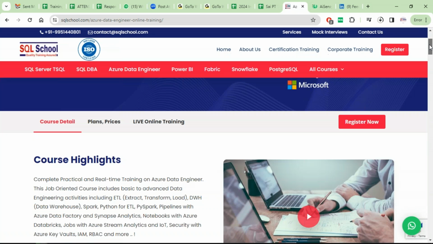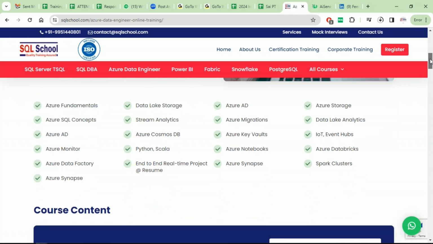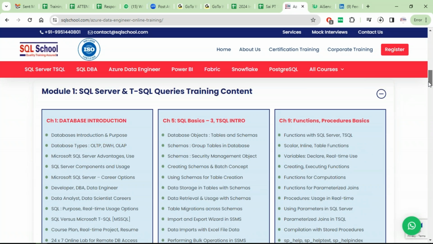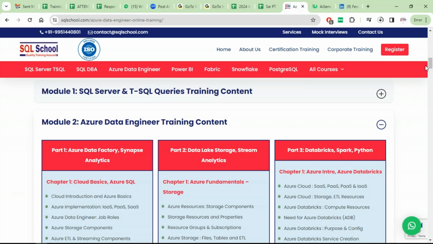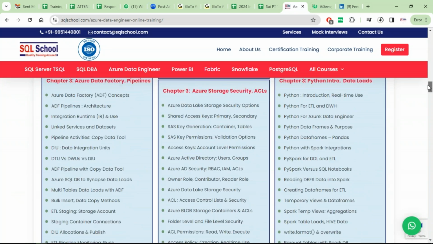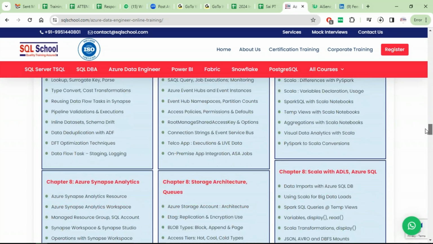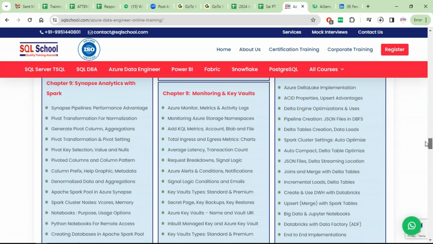I request you to go through this data engineering course, and there you see course details, like what we are going to learn, highlights, course content brochure, and the same brochure is again here. Just go by the module 2 data engineer content. I tried my best to make it clear and straight what we are going to learn module wise. So all these items are part of our data engineering course, step by step, every line we need to take with example.